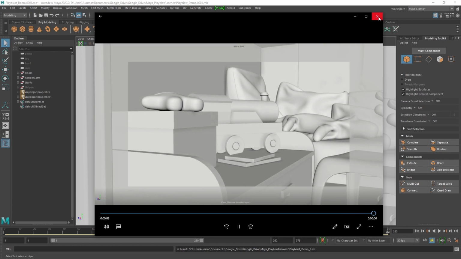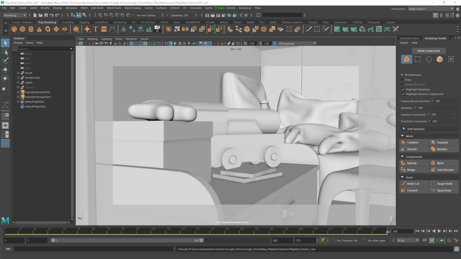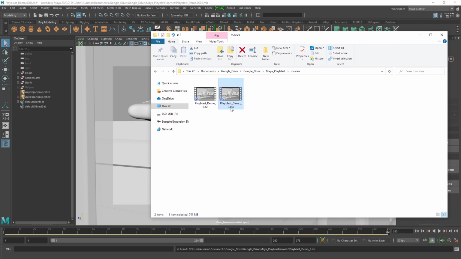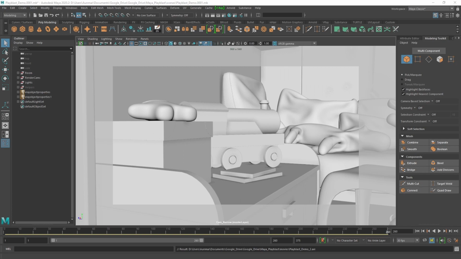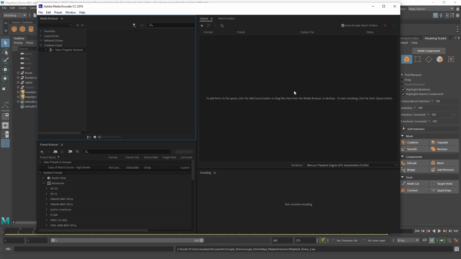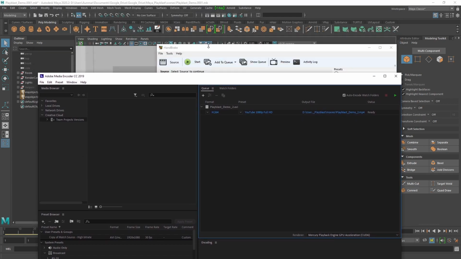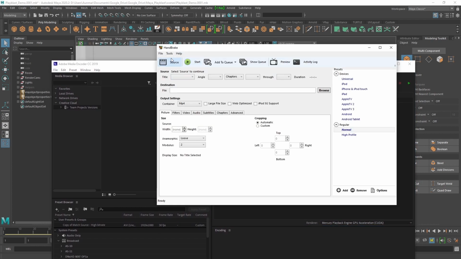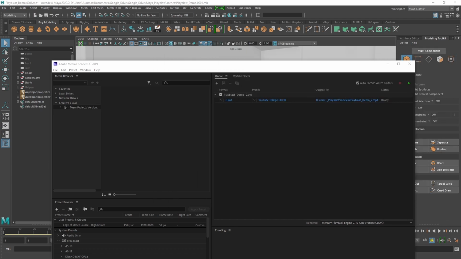So what I want to do now is take a look at taking this video, which is fairly large, about a gig, and we want to compress this down. Now, you can use a free open source tool like Handbrake. I always recommend this, or you can use Adobe Encoder to do this as well. So if I simply drag and drop this into Encoder, and we're just going to use H.264, which is what Handbrake is. Handbrake automatically just does it to MP4, so if you wanted to find the source here, you can go ahead and add that there.